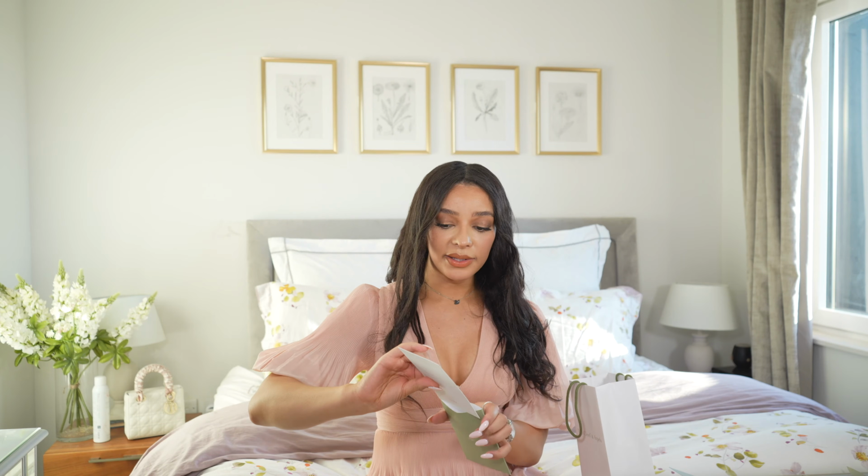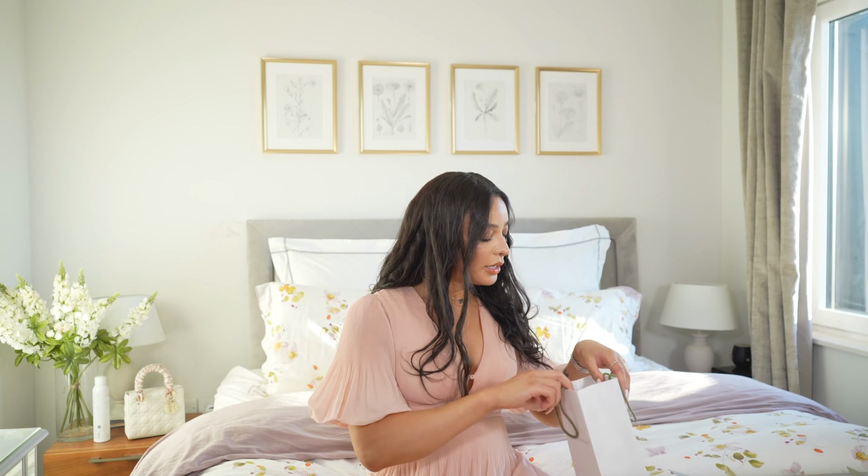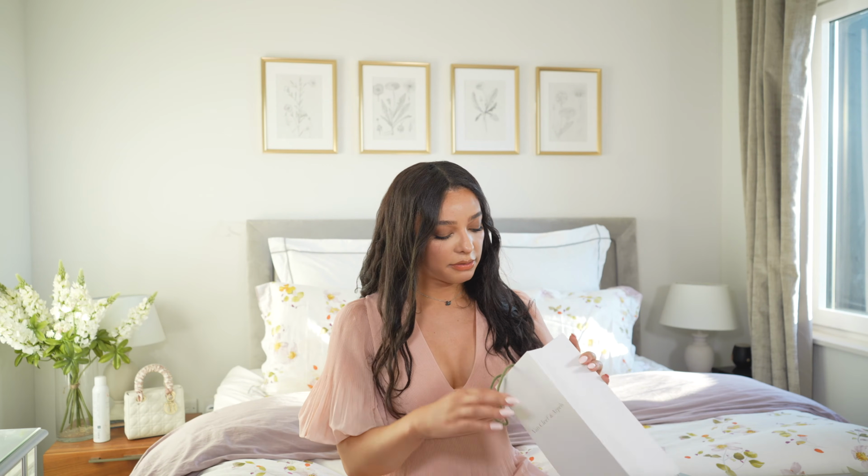They should give you an authenticity certificate as well if you wanted to sell or anything, and it's got a bunch of numbers here, a stamp as well. It is actually quite thorough. There's quite a lot of information that they provide. I know Cartier also has an authentication card as well, I think, with their packaging. I can't really remember. I tend to just keep it all in the packaging and I don't really worry about it.